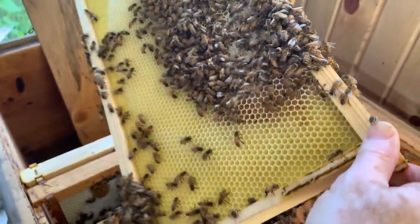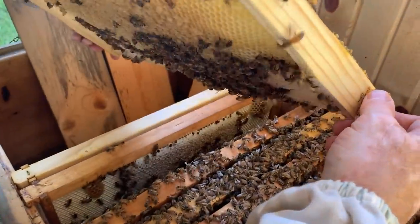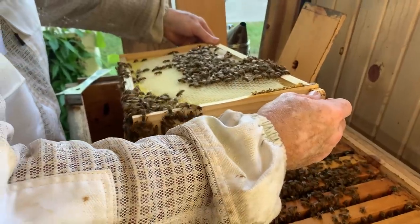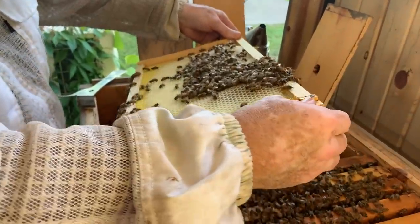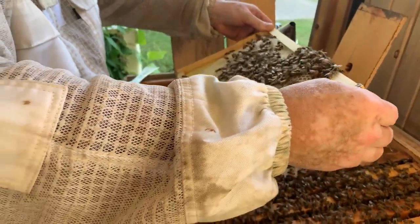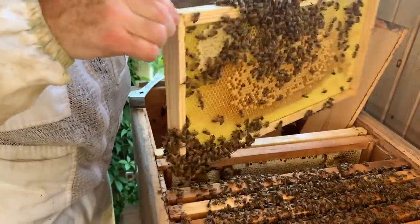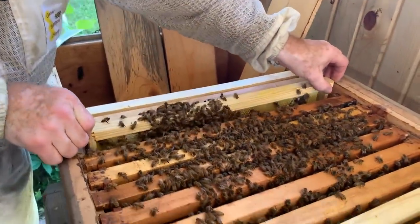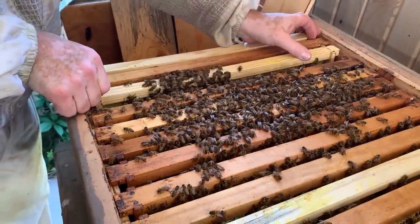Certain why they like that corner so well. Is that the corner they come in at? In front of the entrance? No. And then it falls right back in there like that.